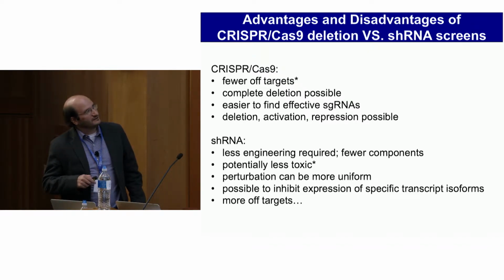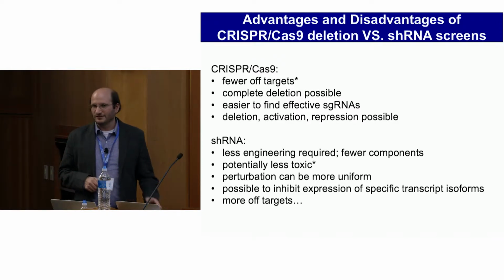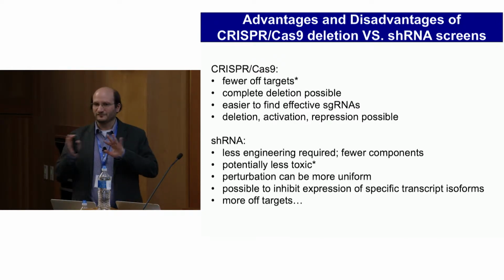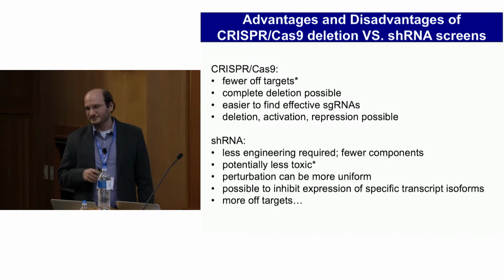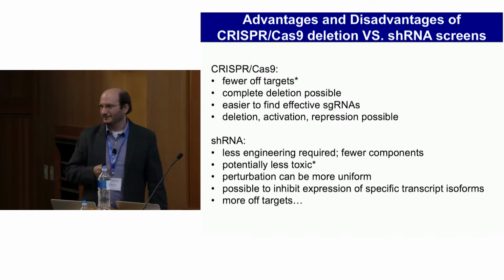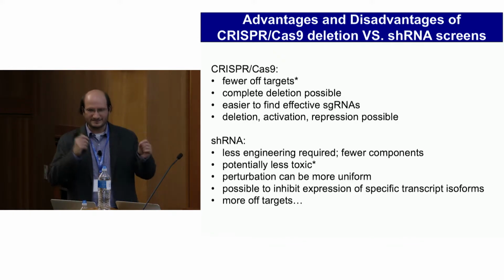Some of these apply to CRISPRi, which is less toxic than active Cas9 for sure. But actually, many of these disadvantages are not present in CRISPRi. So I think increasingly people will be shutting down shRNA screens. Although because of this type of thing, in some cases it's really nice to be able to pop in an shRNA and not have to worry about getting Cas9 and a guide in.